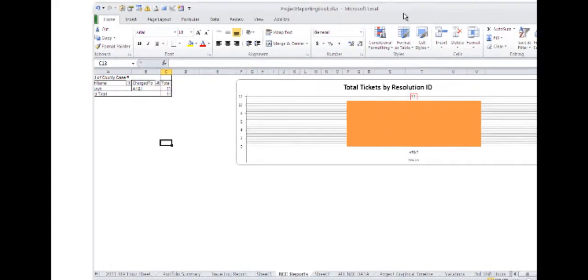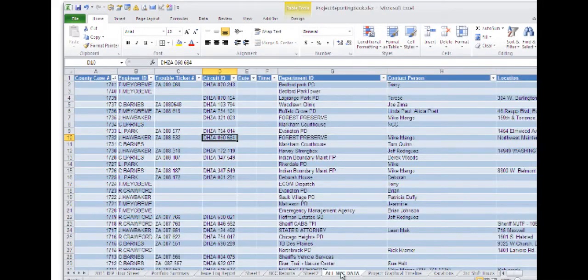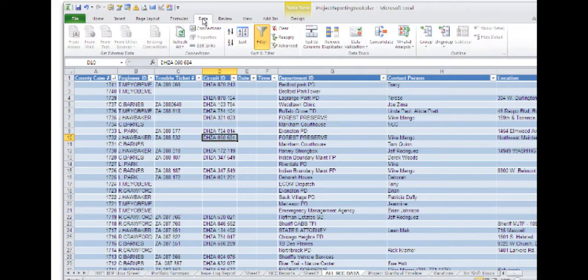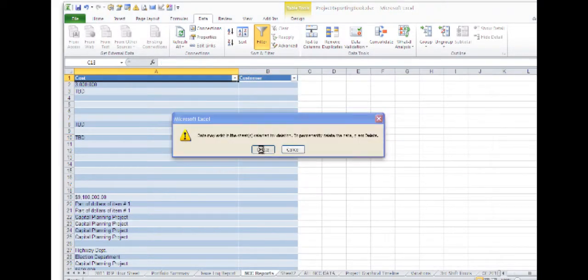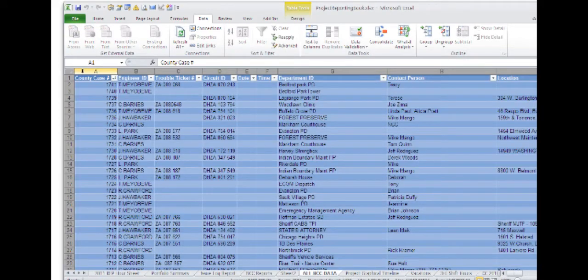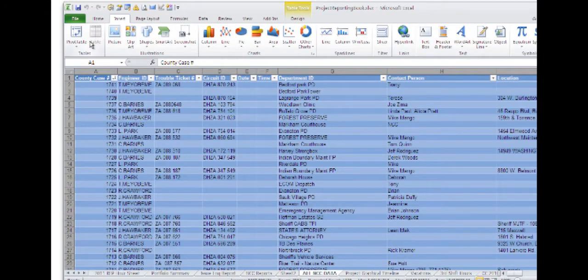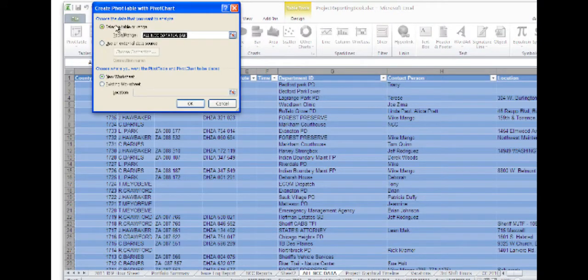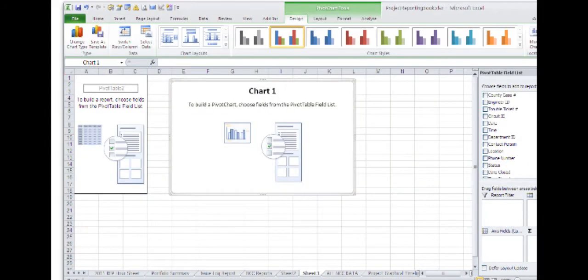So to create a simple pivot chart, I'm going to do it as follows. This is Centricity, the data that I pull back. Now remember, to refresh this data, the only thing I have to do is go data, refresh all, and it'll automatically go into Centricity every day and pull the data back whenever I need it. Go here, highlight it, go to Insert, Pivot Chart. It's going to say Select Table Range. I'm going to keep it as is, but I'm going to choose New Sheet, a new Excel sheet. And so now I have my pivot chart.